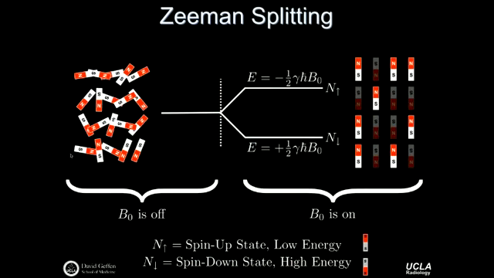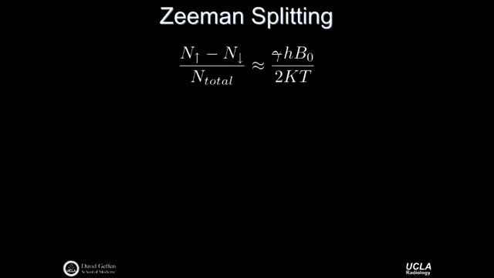Mathematically, when we look at it, we're just saying when B0 is off, we have a bunch of possible spin orientations. And when we turn B0 on, you can occupy the so-called spin-up state, which is a low energy state, or the spin-down state, which is a slightly higher energy state. And as a consequence of this so-called Zeeman splitting phenomenon, you have almost a 50-50 split of the spin-up and spin-down state. We can look at this mathematically.